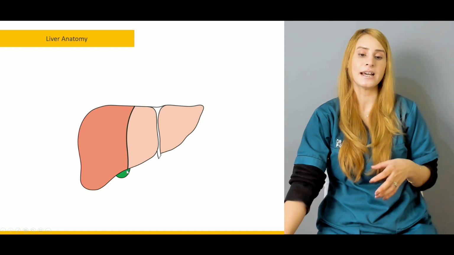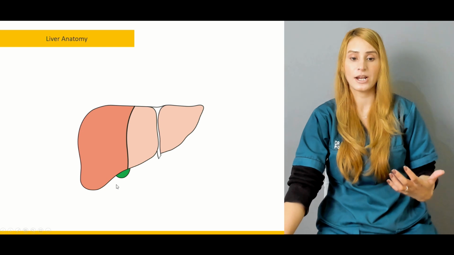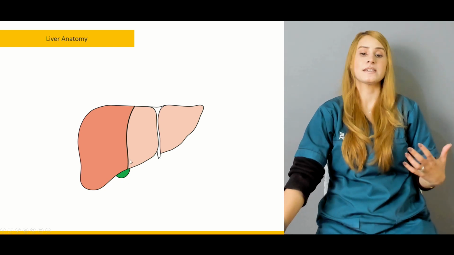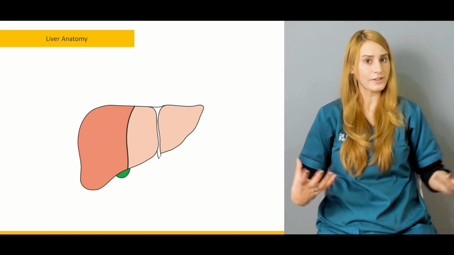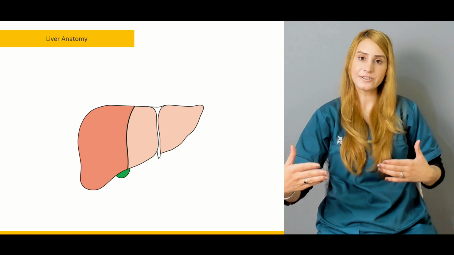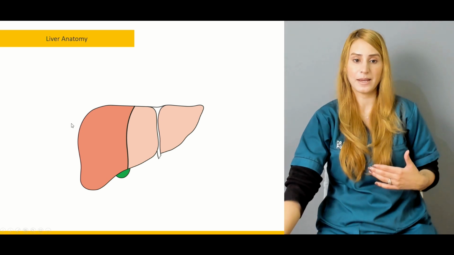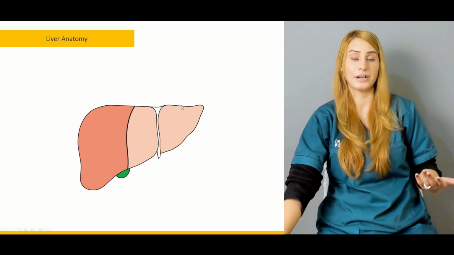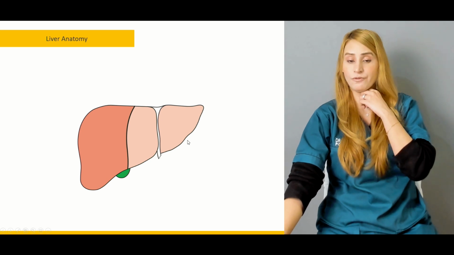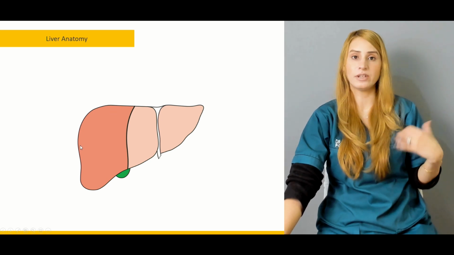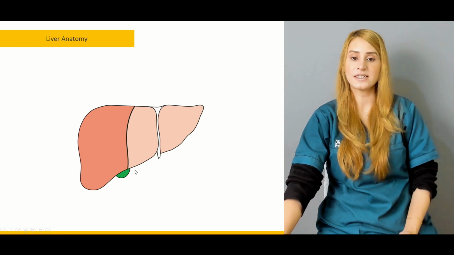You can see here that the undersurface, or the inferior surface, of the liver has the gallbladder, which is adherent to it. If we talk about the surfaces, it has the anterior surface, the posterior surface, and the upper or superior surface. This is the superior surface, or superior pole, of the liver, and this is the inferior pole, or inferior edge, of the liver. The superior pole is related to the costal margin, and the inferior lobe is just above the diaphragm.